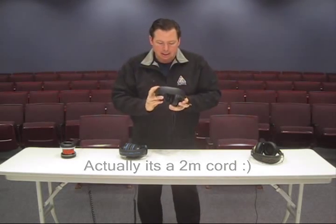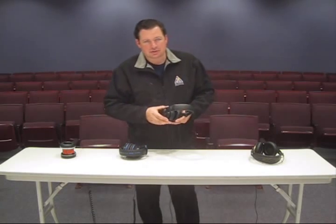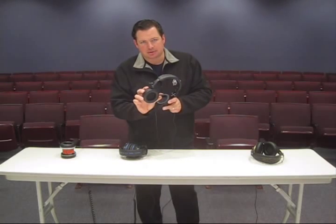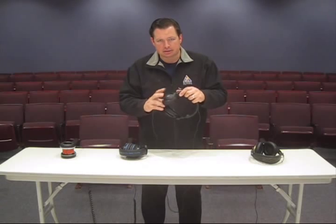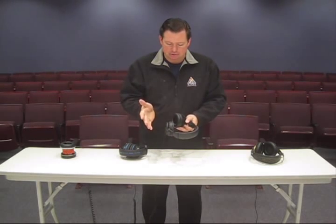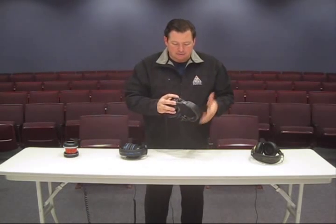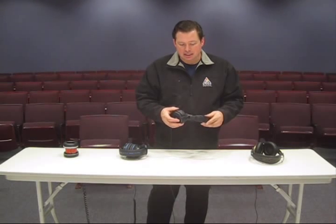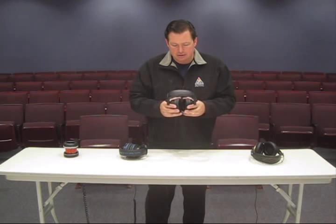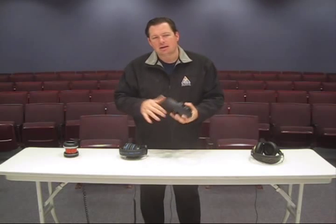The cord is a solid-mounted straight cord, about three meters, and it came with an optional quarter-inch adapter but it's a friction hold — it doesn't screw on. One feature I did find interesting was the rotation in the cups: they have a spring in there so when you're done using them they actually spring back into place. I haven't seen that before. However, when springing the headphones out and even wearing them on my head they're kind of loose, and last night I heard a little creaking in the plastic.